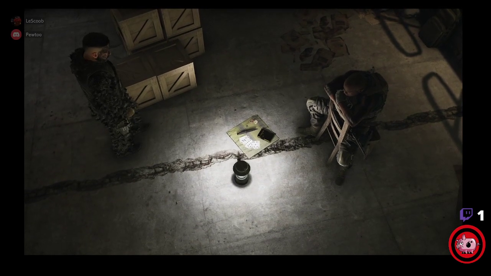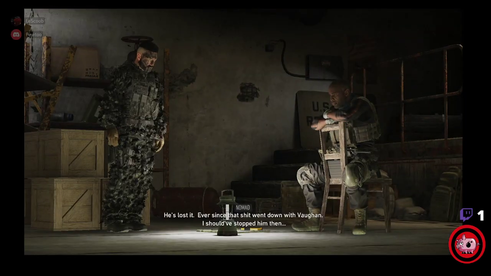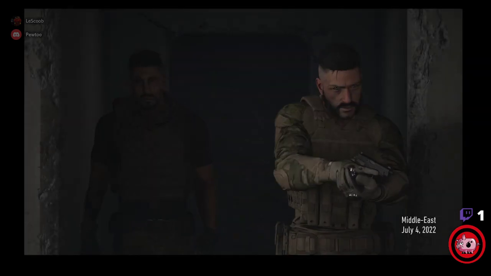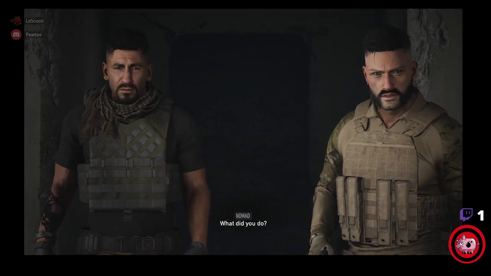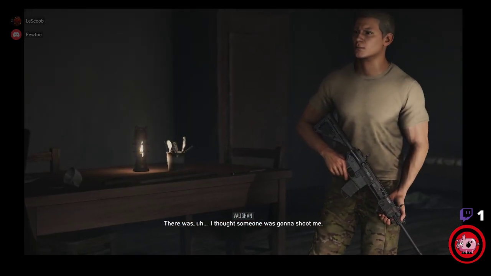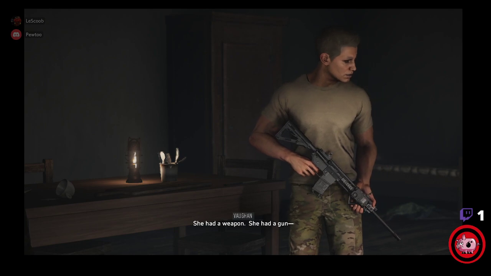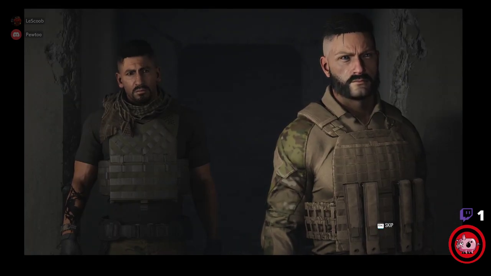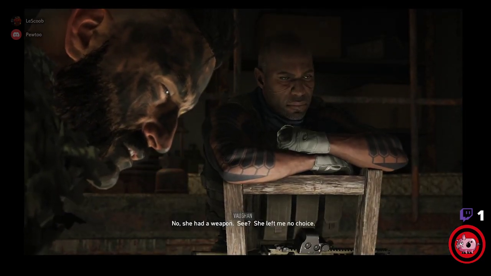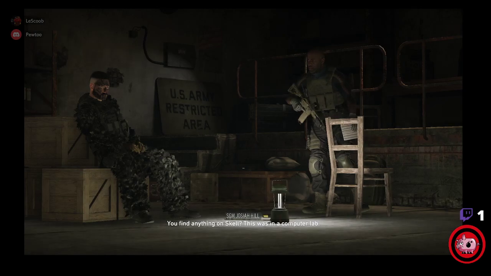Cutscene. What is this? I found some of the others. You can skip it. Someone was going to shoot me. This is our village, Vaughn. These are allies. She had a weapon. Yeah, she had a gun. Well, I don't see any gun. No, she had a weapon. Oh dear.